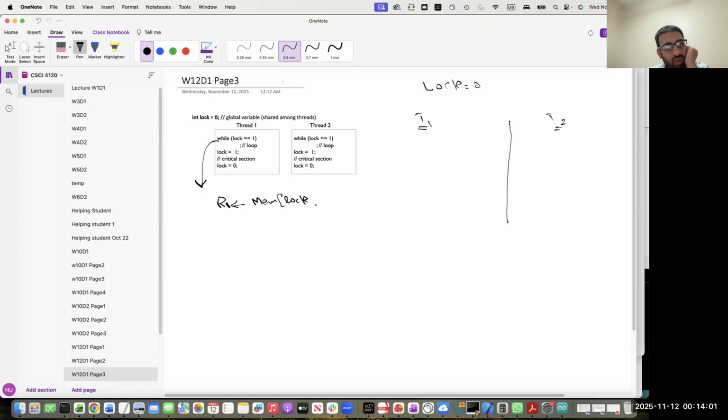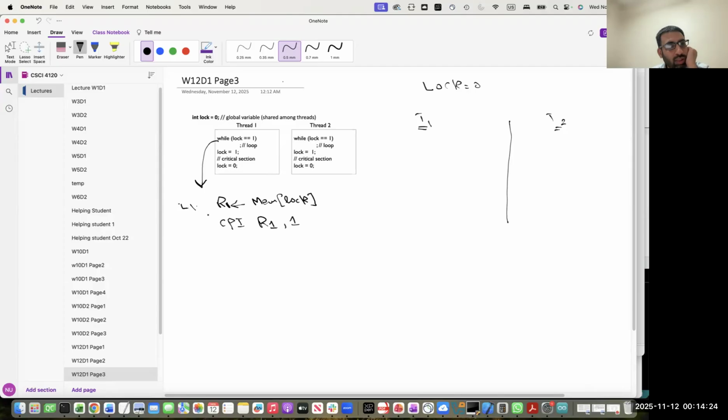Then you are comparing it against 1. Let me use the AVR assembly: compare immediate R1 and 1.